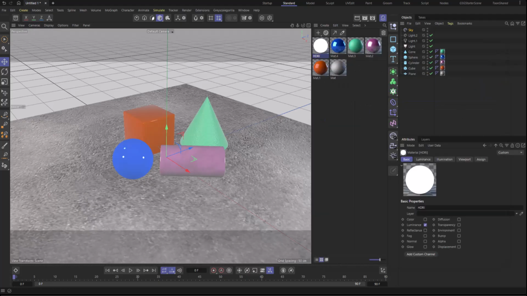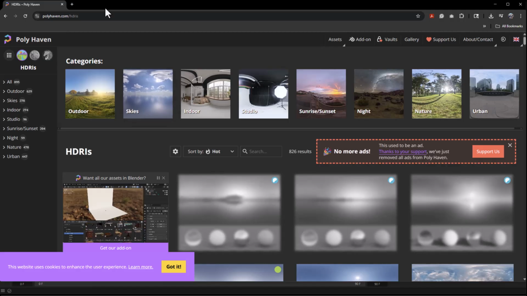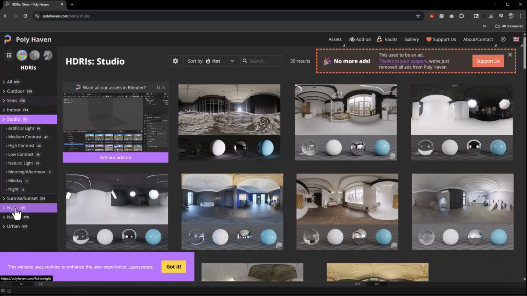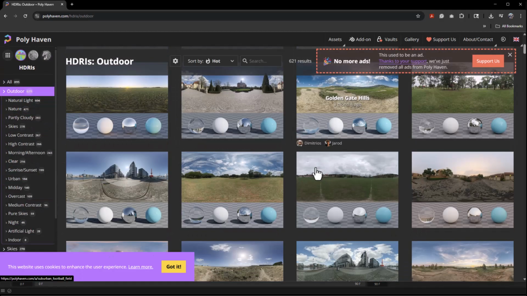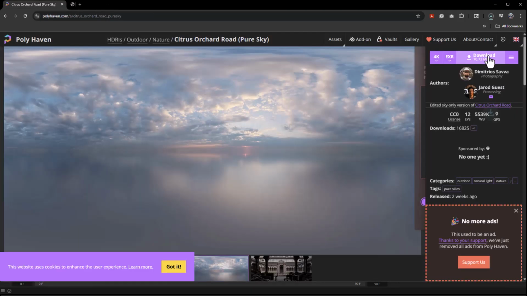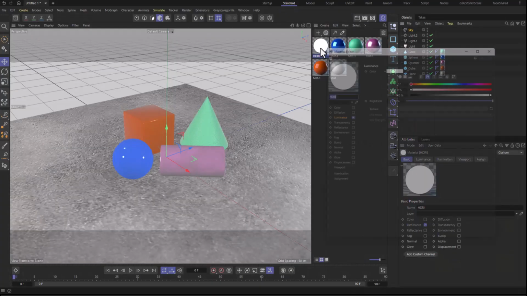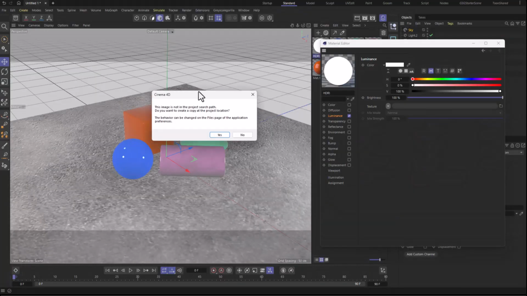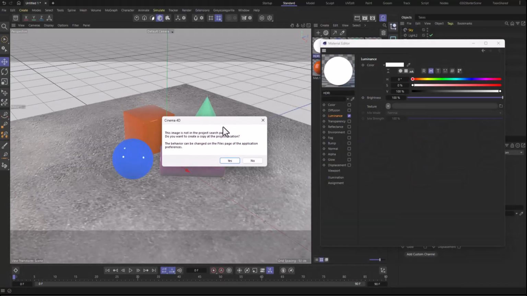There are a bunch of them online, but this website is pretty good. It's called Polyhaven, and here you can find a bunch of different HDRIs. For example, you can go to skies, you can find some studio lighting, outdoor lighting, etc. You can pick any of these and then just click on download. This is going to download a .exr file, and this is your HDRI. You're gonna go back to Cinema and load that into the Luminance Channel Texture tab. This is an external texture, so you want to make sure that when you're done, you're also sending that package. So you can either save it here or just remember to save your assets later on.